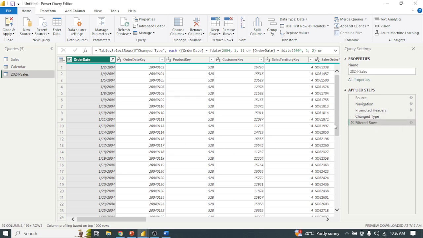So after having shown you the applied steps, what you need to do after cleaning or transforming your data, you'll come here to the home tab, and then click here under this command on close and apply. Then we'll close and apply.